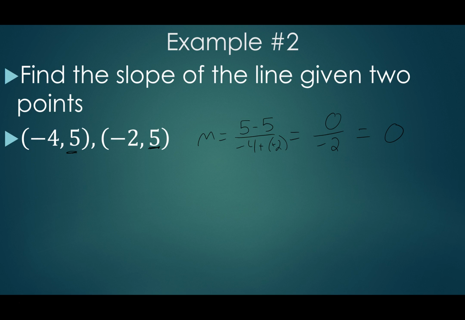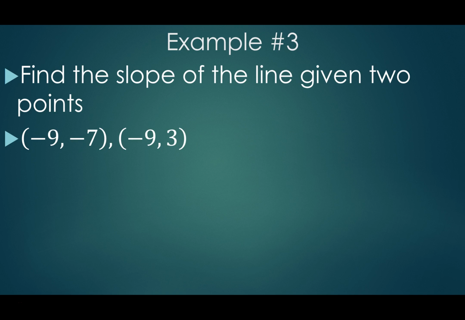When the y's are different and the x's are different, then you have to go through the problem like we did last time, in example 1. When the x's are the same, it's going to be the same kind of trick we can use. So let's take a look at that now. For our slope, if we do -7 minus 3 up top, and then -9 minus a -9 on the bottom, we get -10 over 0, and you should recognize that we cannot divide by 0. So for problems like this, we have what we call an undefined slope.